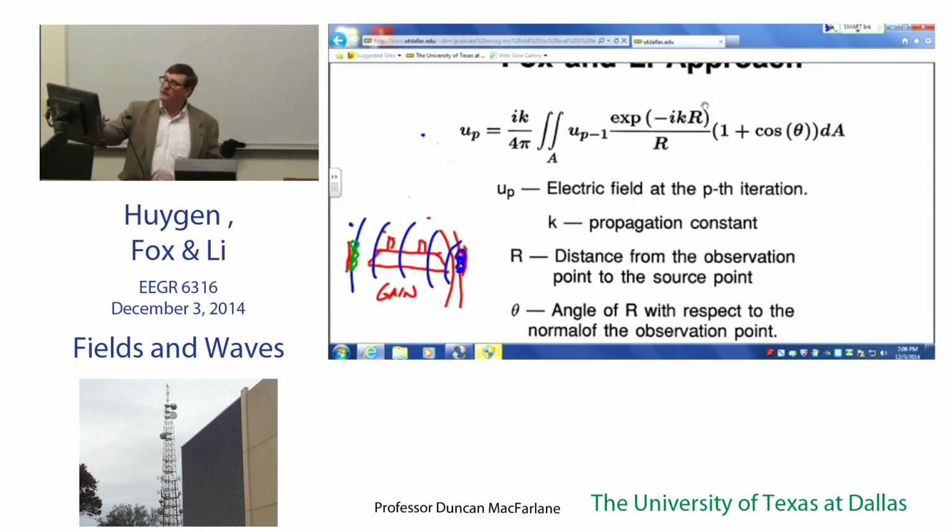The stuff that spills over the edge is lost. This new reflection goes back, and again gets spatially filtered. So if I unfold the two mirrors, if I unfold this cavity, I'm left with a series of finite open apertures. Okay? So the aperture problem that I showed you is an iterative representation of what's going on with the light as it bounces back and forth between these two mirrors.